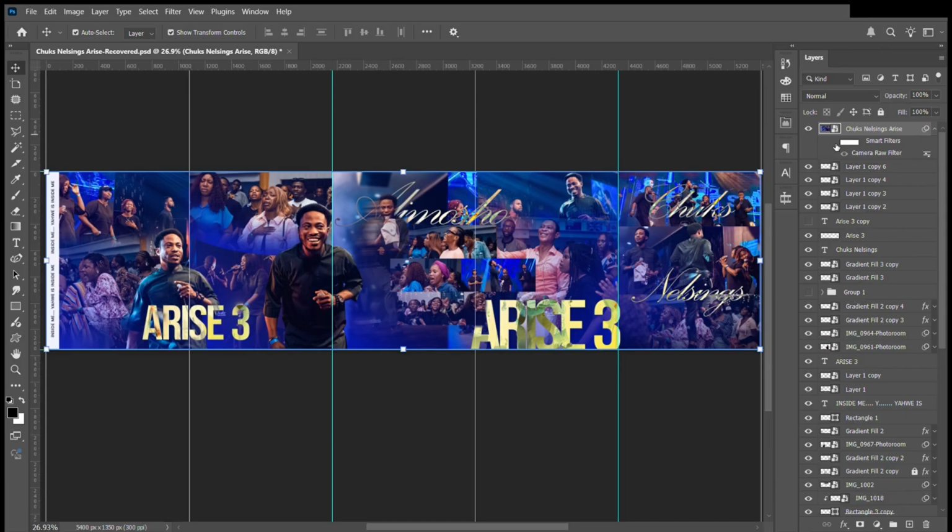Now, this is the perfect justice done to this design. So color grading is essential. You need to know your color grading. You need to know how to use your color mixing. You need to know when to use your contrast. You need to know when to use your highlight. You need to know when to use your texture, your clarity. Those things you need to really know when to use them.